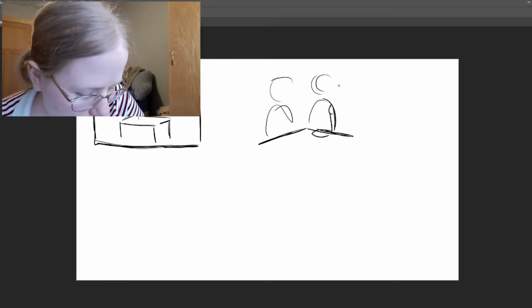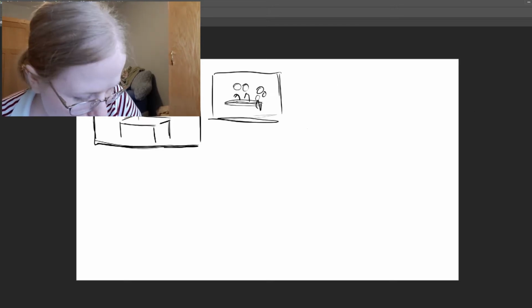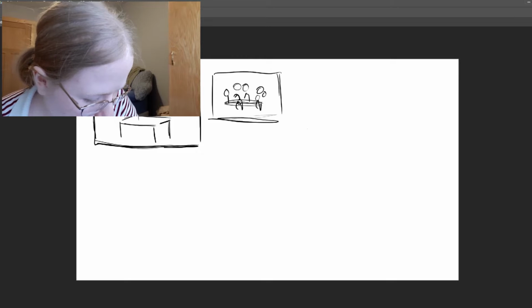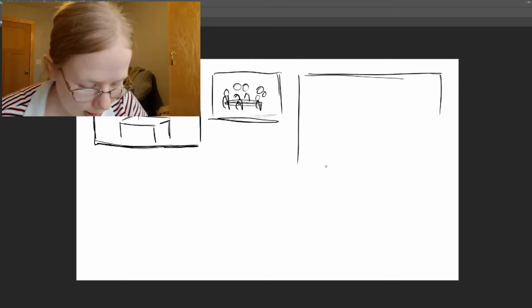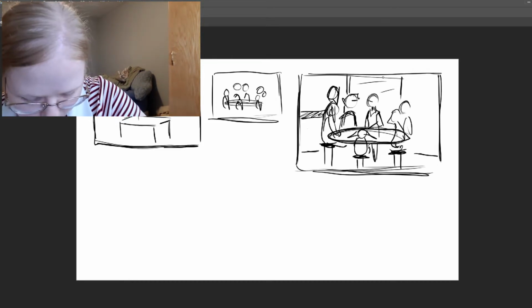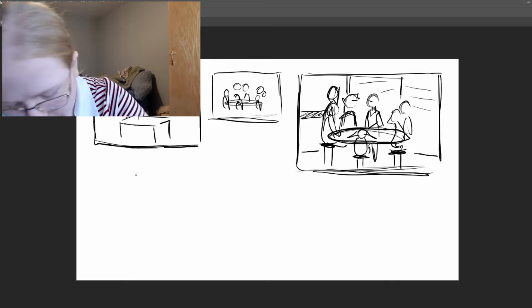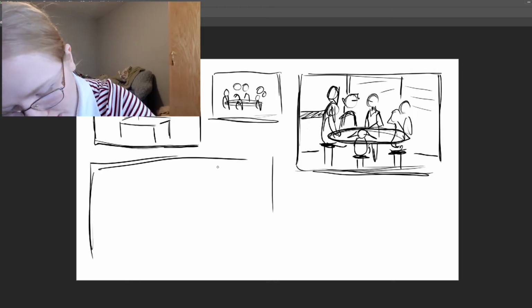I don't know if I want Bo and Ford at a corner though. I think that might be a little awkward, so I don't mind that arrangement. I know it's super rough right now, but I'm just basically putting the elements into the frame so I know where everything's gonna be. I kind of like a round table actually. Now I'm just trying to figure out what the interior of the tavern's gonna look like, because that's important to me, to ground the scene in reality.